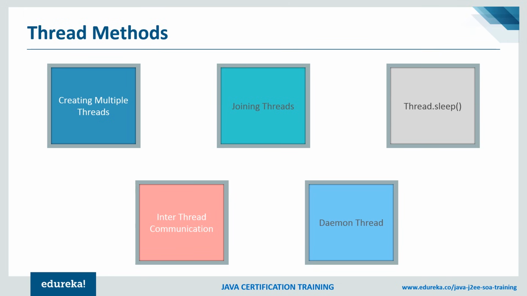So what are the various thread methods, guys? In order to create threads, we have a thread object and then say start, right? We can join the thread. There is something known as thread.sleep. There can even be inter-thread communication. So guys, we have wait and notify as methods, and a thread can be marked as a daemon thread. You just say setDaemon to true. What's a daemon thread? It's going to get executed along with the main. So when the JVM starts the app, it's going to start the main as well as the daemon threads.